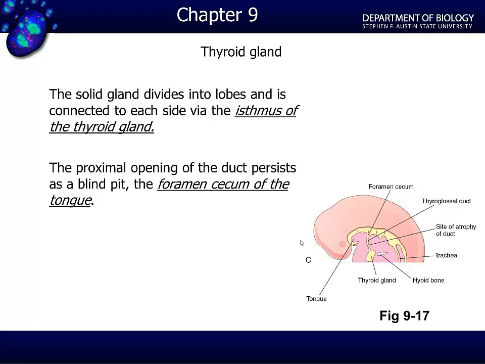Now, we can see the thyroglossal duct descending. The opening back to the pharynx is going to be the foramen cecum of the tongue. Now, this is all that's going to persist, a little indentation. But that foramen cecum is going to be the connection of the thyroglossal duct. And as the thyroglossal duct degenerates, this depression on the back part of the tongue, that foramen cecum, is going to be the remnant of the opening of the thyroglossal duct that was present during embryonic development.